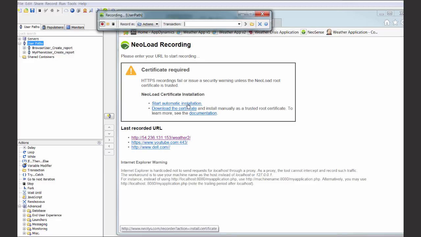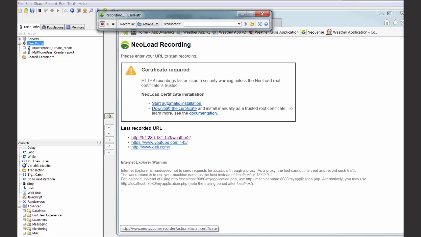Now, what does that cert do? Again, if I am recording an application and I switch from HTTP over to HTTPS, if I don't have that certificate in there, what happens is the server is going to try to communicate back through NeoLoad, and if it's not secure, you're not going to get HTTPS traffic. So your recording is only going to be half of what you expect. Okay, so definitely if you see this, load it in and your eval will go much more smoothly.